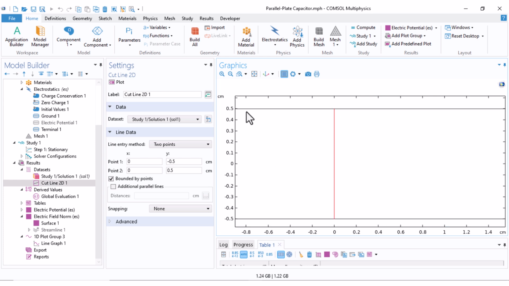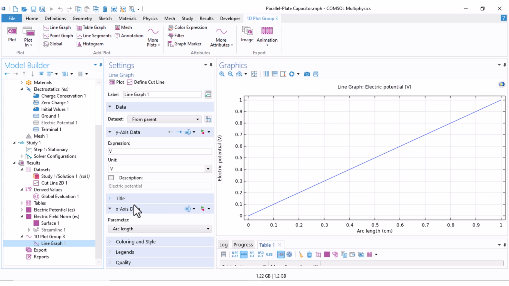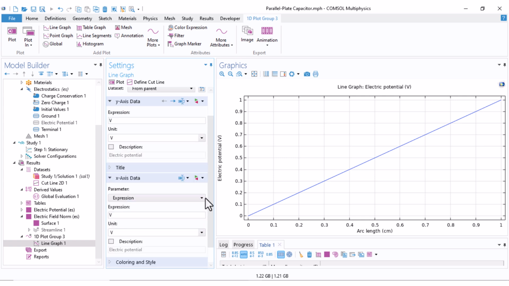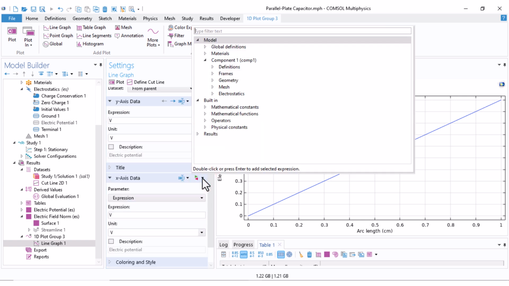If I want to plot the voltage versus the y-coordinate, which makes more sense, I just come here. You can see here the y-axis data. Here you can see x-axis data. It says arc length. Just click on it and it says expression. For the expression, click on replace.